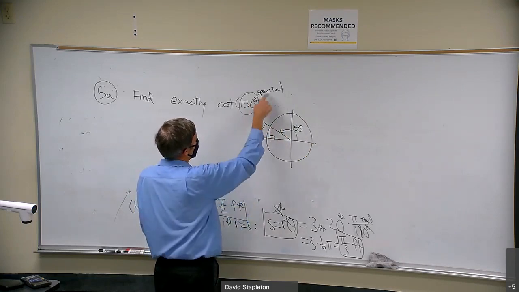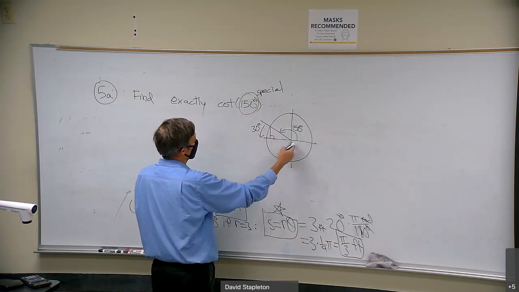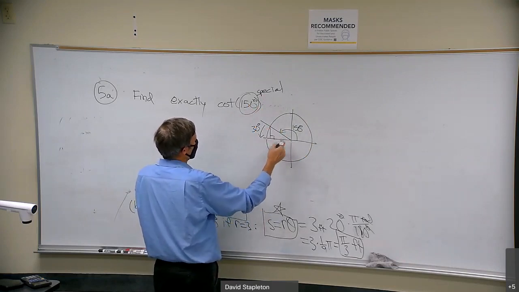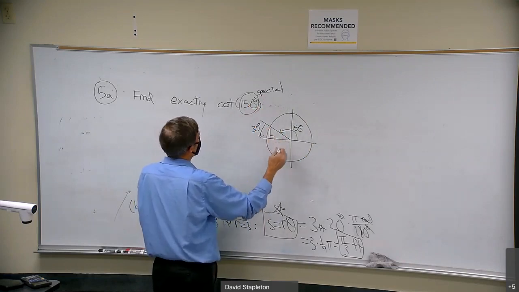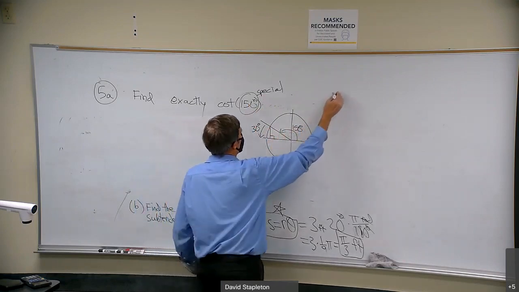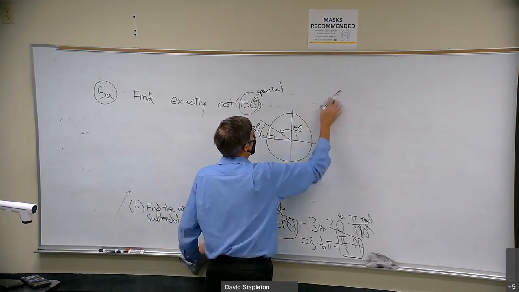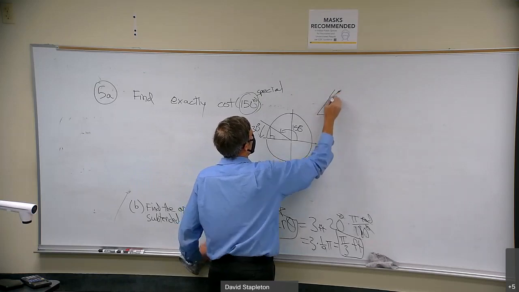Whenever you have a special angle, you get a special triangle here, or it'll be on an axis. If I got a 30, 60, 90 triangle, we memorize those two triangles, and you absolutely have to know those for the test. These two triangles, right, fit right in the unit circle.